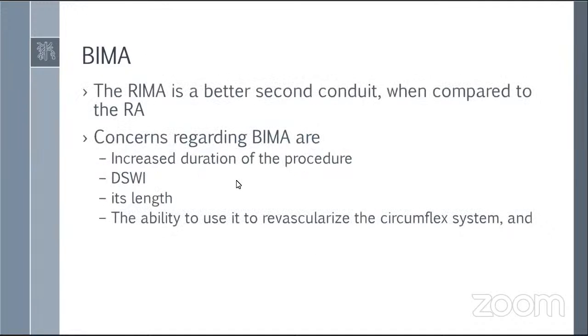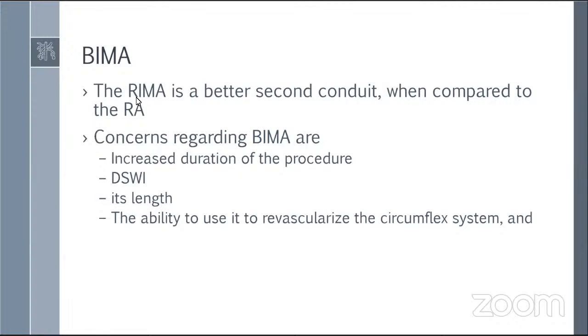But you have to mention that the benefit is after 30 years, no? After 10 years, you start to see the benefit of bilateral mammary. I understand, so only after 10 years. So Dr. Bakir, does that mean if a patient's life expectancy is less than 10 years, we should avoid bilateral internal mammary artery? It's not avoid, it just won't be of great benefit. Yeah, okay. But who knows?